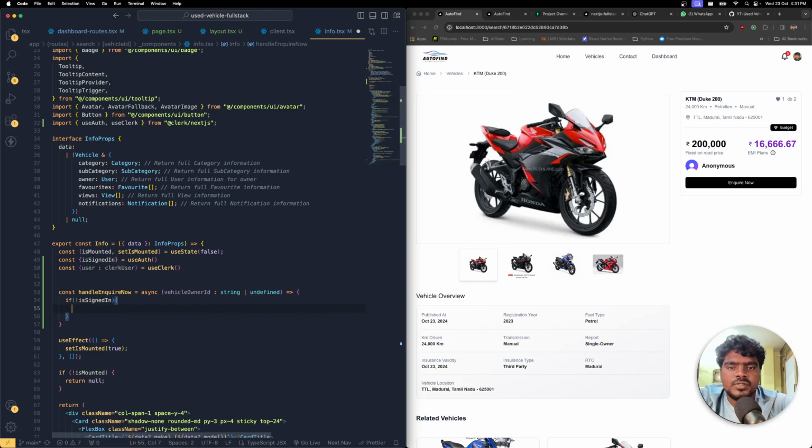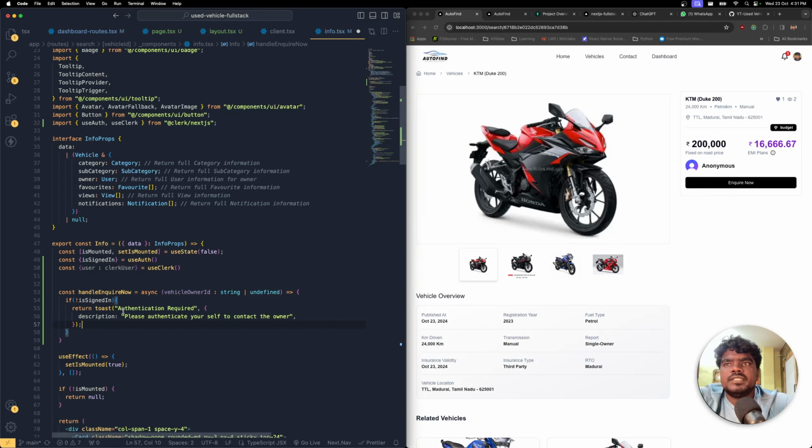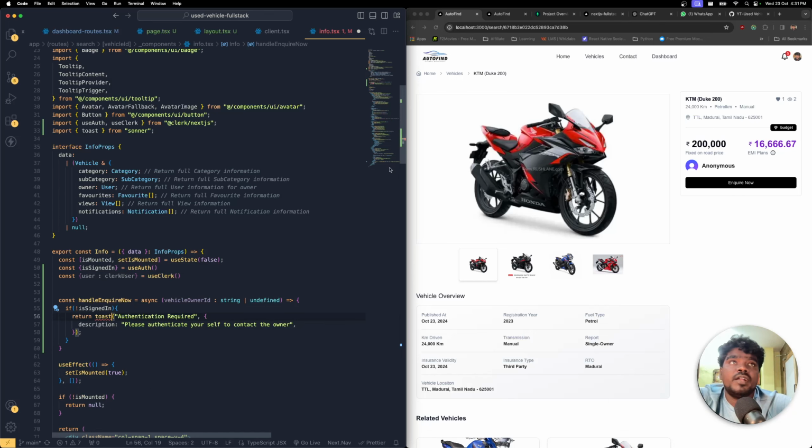We already make sure whether the user is authenticated or not. If the user is not signed in, because we are loading this page even if the user is not authenticated, we make sure the user can view it.